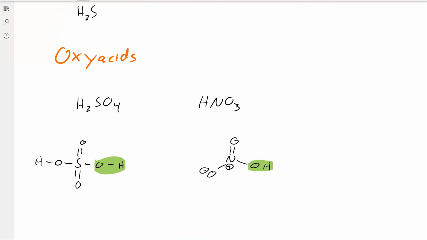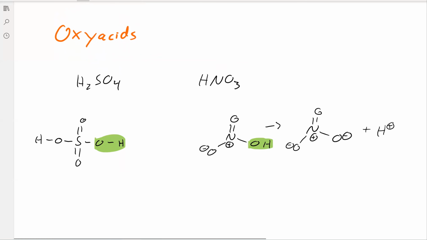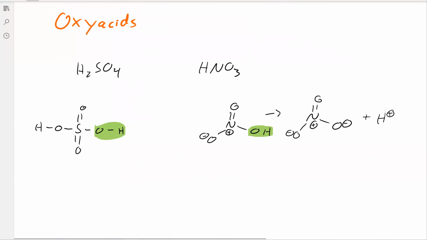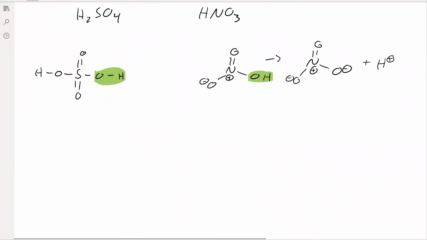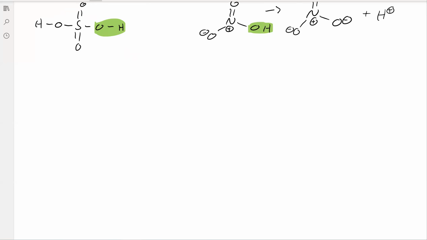And when this acts as an acid, similar to our chlorine example, the electrons will go to the oxygen, and then you'll be left with just an H+ hanging out by itself, or if you're in aqueous solution, taken up by the water. For now, all you have to be able to do is identify if it's an acid and the type of acid. And then finally, we have organic acids.